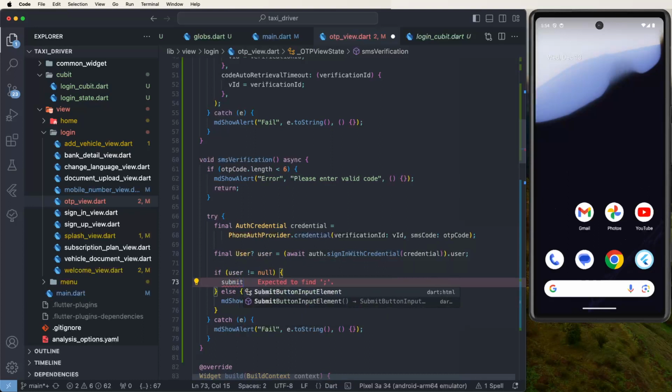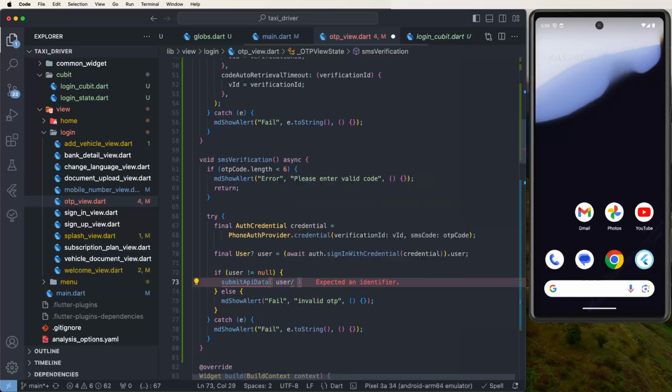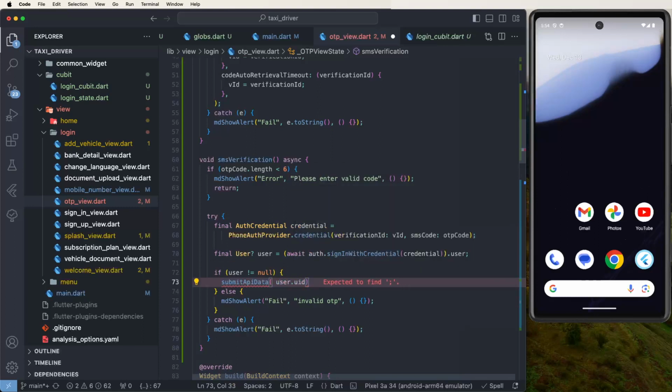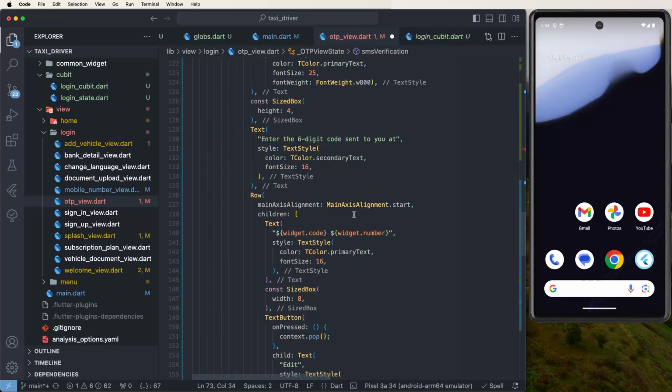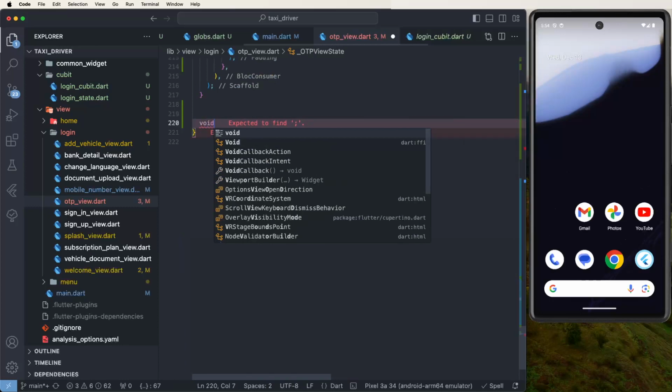And we need to pass the value user.id, pass this like this data, and now create this function here, void.